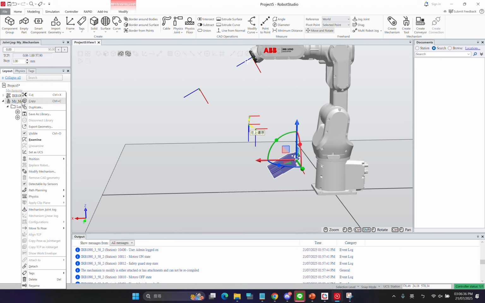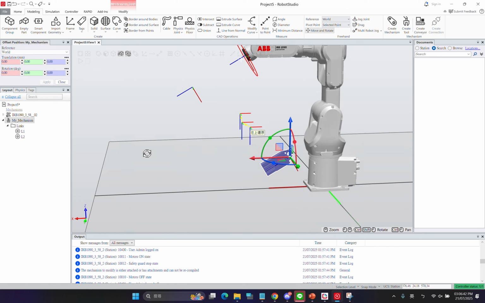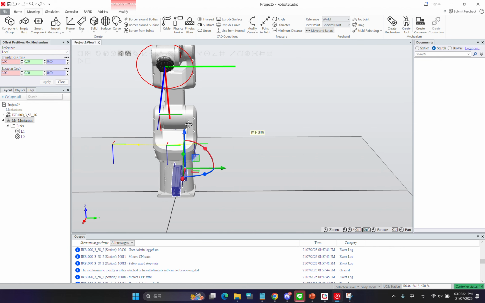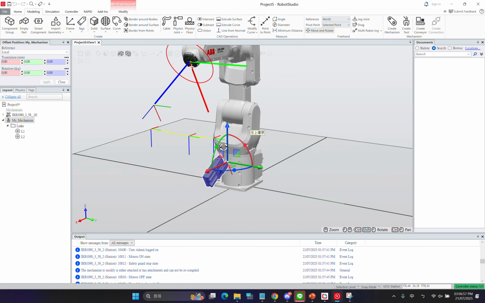So here you have to adjust the offset by yourself. You give the rotation, local, rotate by the Z.